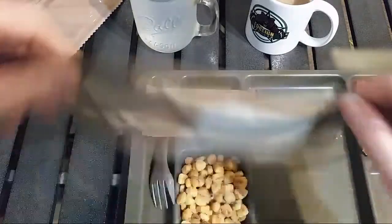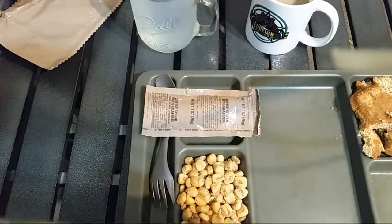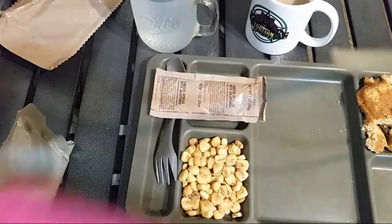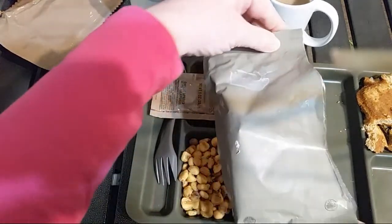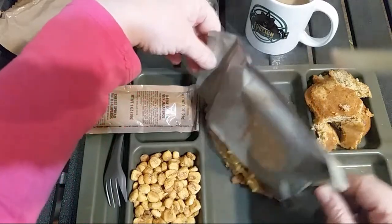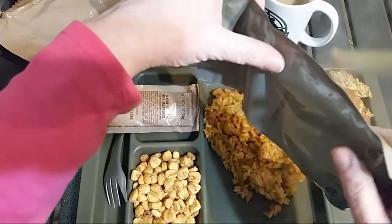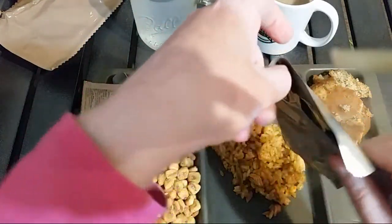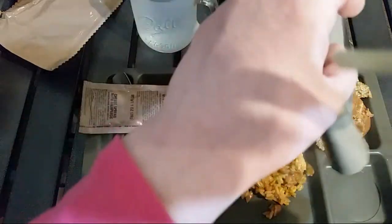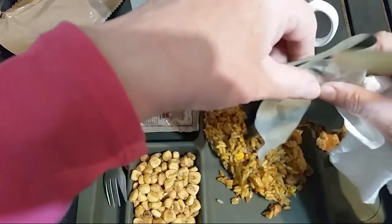Now this one goes across this way instead of going across this way. So I just shake it down so that when I'm ripping the top, there we go, get that back into frame. This side is sticky from that label, so I'm going to do it this way.